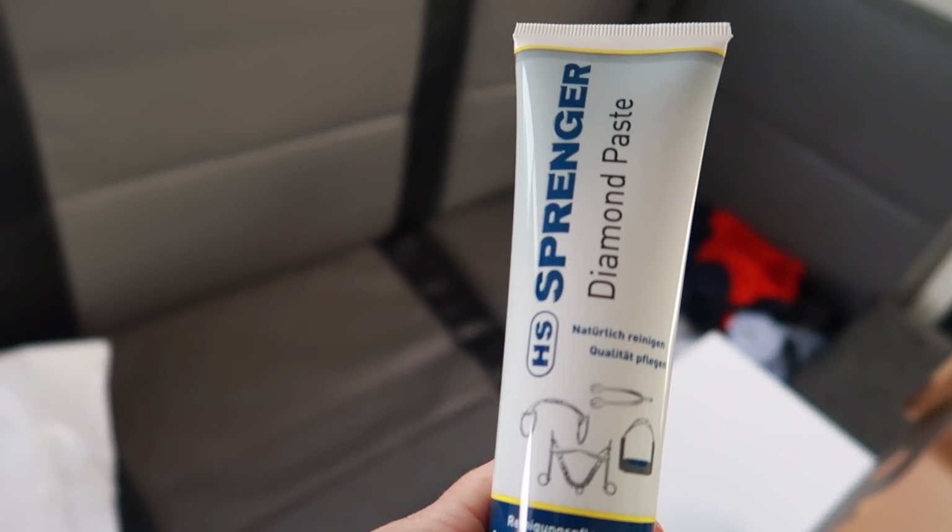Kingsland ones. They're just the thin ones that go over your britches and don't feel very thick. And then what else did I buy? This was a random purchase. Some Sprenger diamond paste for polishing a bit. Because why not? Anyway, yeah, so that's great.